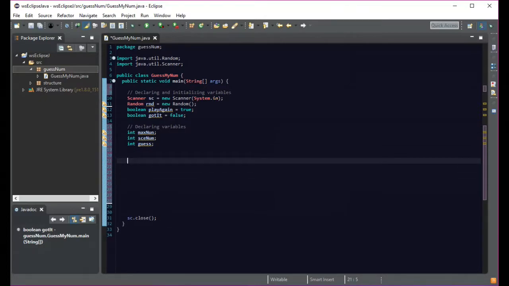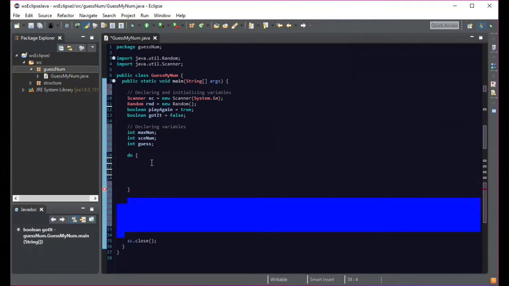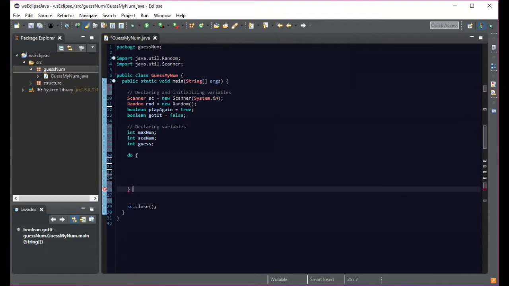Let's go ahead and add some extra space in here. And the next thing we want to do is we need our do loop to play again, right? So do, and there, and then put a bunch of returns here. We can actually get rid of a bunch of these. Like that. We don't need all that. Now we need the while condition down here, and our actual condition will be while not playAgain, right?